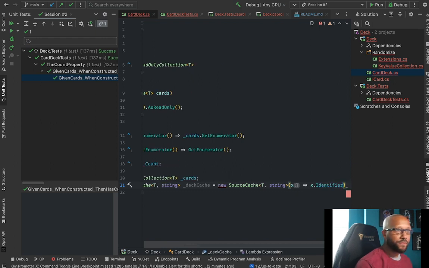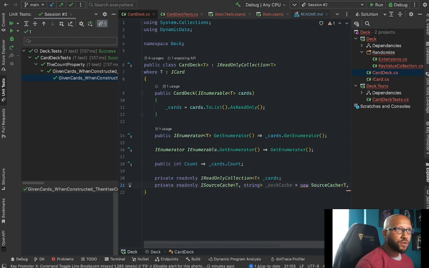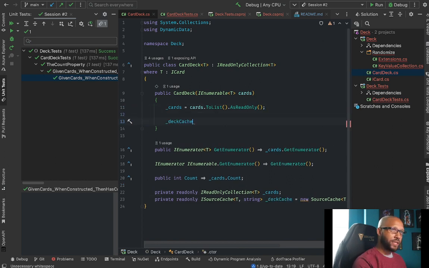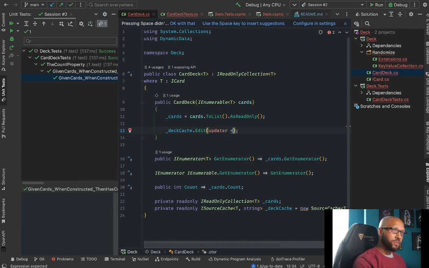There we go. So deck cache now needs to be loaded, so we'll say deck cache dot EditDiff updater dot Load.